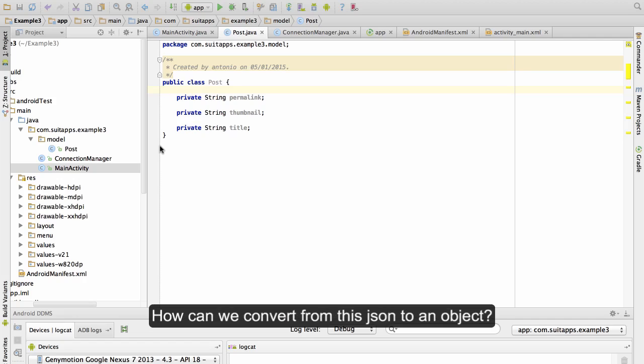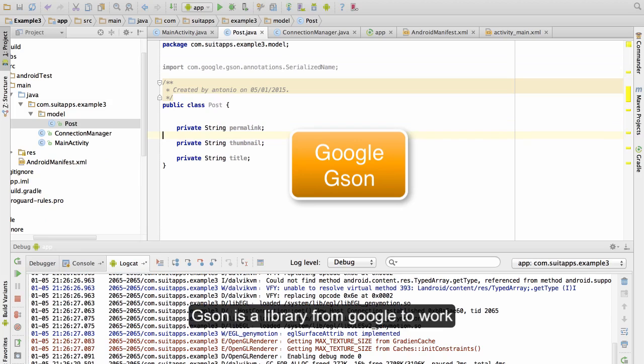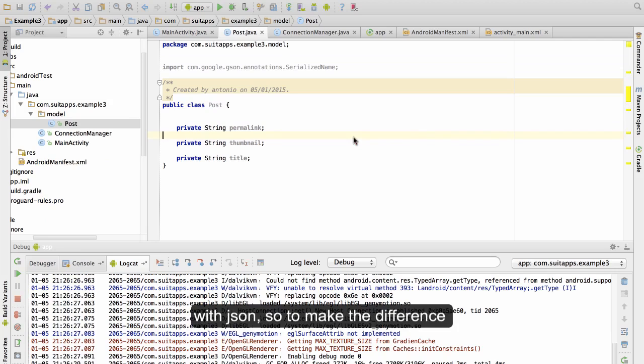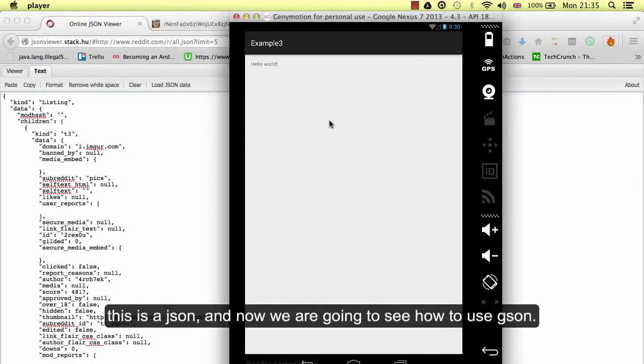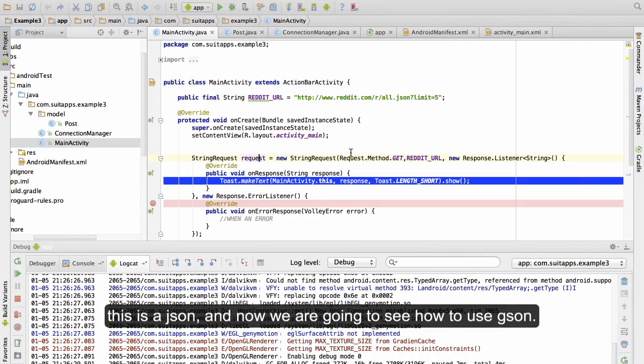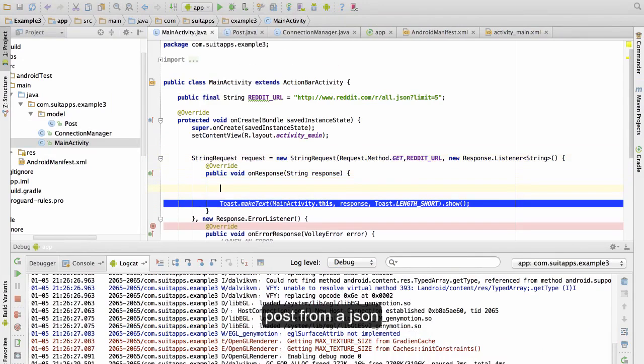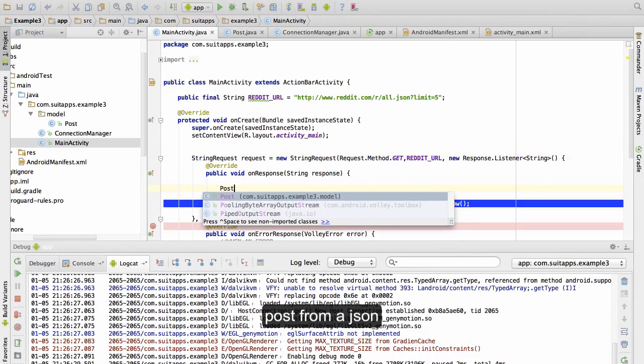How can we convert from this JSON to an object? Gson. Gson is a library from Google to work with JSON. So to make the difference, this is a JSON, and now we are going to see how to use Gson. So imagine that I want to create a post from a JSON.